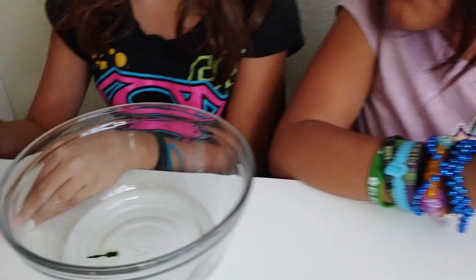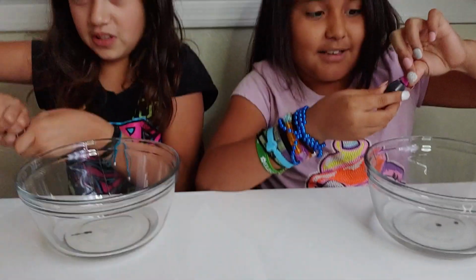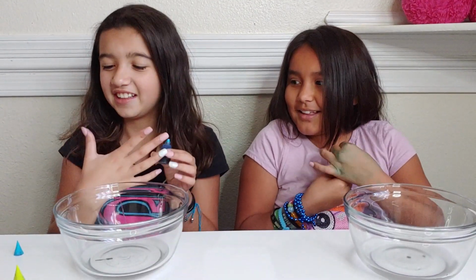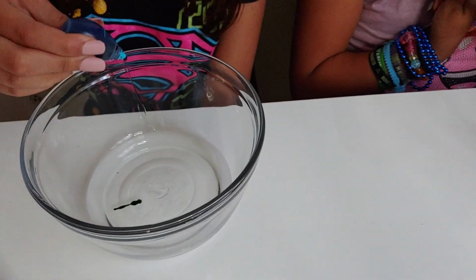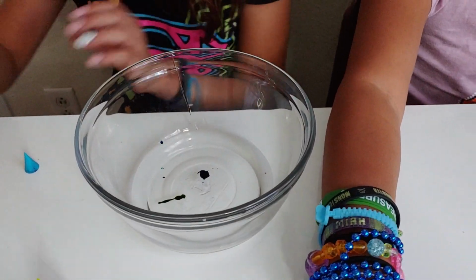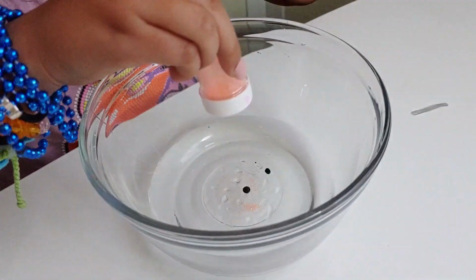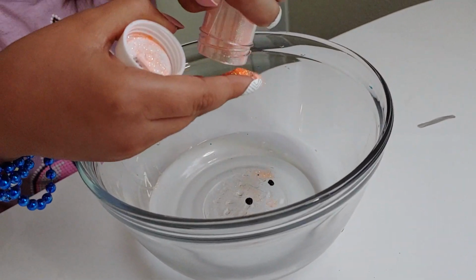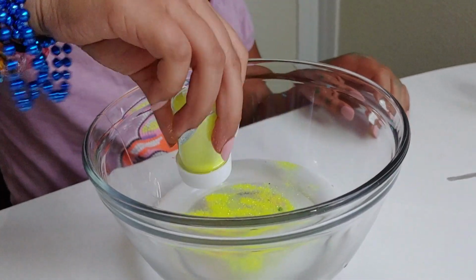Two drops. Yeah, I'll pour my purple. I really do not want to get them off. No. Blue. Oh man, I got some on my hands. Did I? No. One. Two. Okay, so I'm gonna wait for Jade. So she finished. Wow, it's much easier with glitter too. No more. Add a little bit of glitter. Yeah, enough.